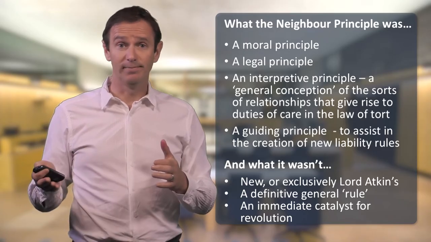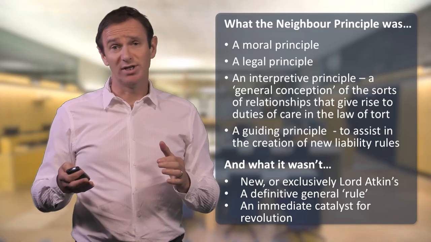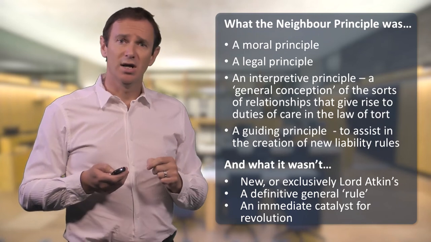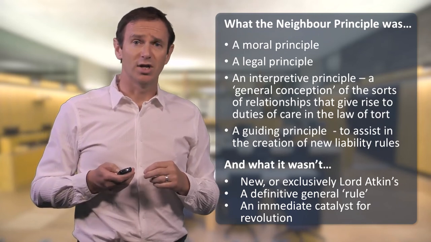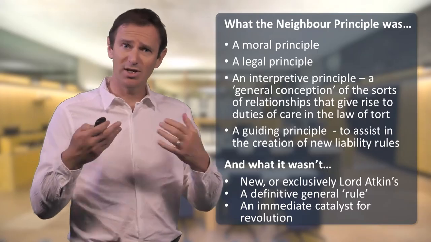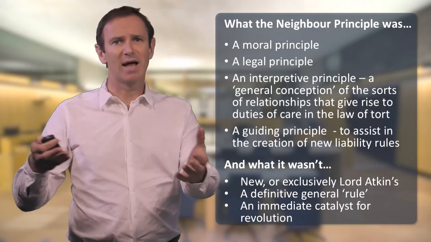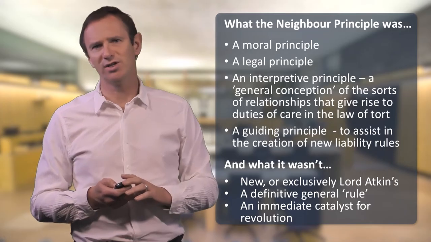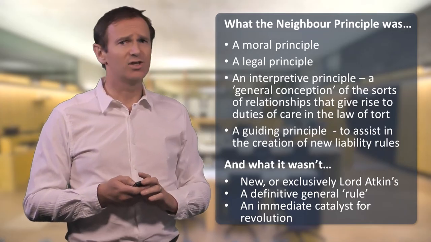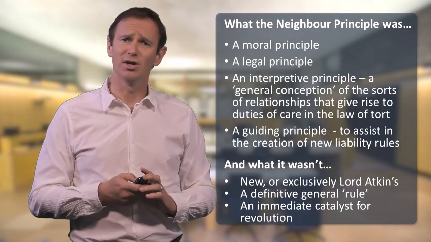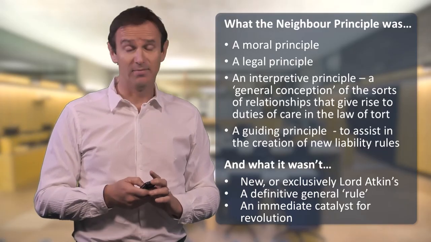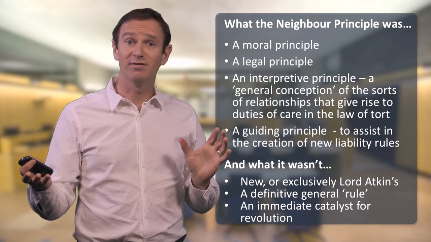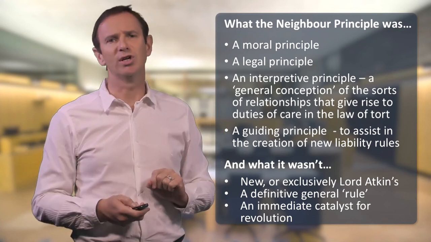This is a misconception — that was not his intention, nor indeed was it the immediate effect of his dictum in Donoghue and Stevenson. There is some evidence that later in the 20th century, in the 1960s and 1970s, people seized upon his general principle as a way of expanding the boundaries of the law of negligence. But nothing really happened in the intervening period between the 1930s and the 1960s or early 1970s, and I don't think it's fair to attribute the expansion in liability that took place at those later points in time to Lord Atkin. In fact, Lord Atkin was quite clear that his principle was one based not just on the foreseeability of harm, but on the existence of close and direct relationships between individuals.